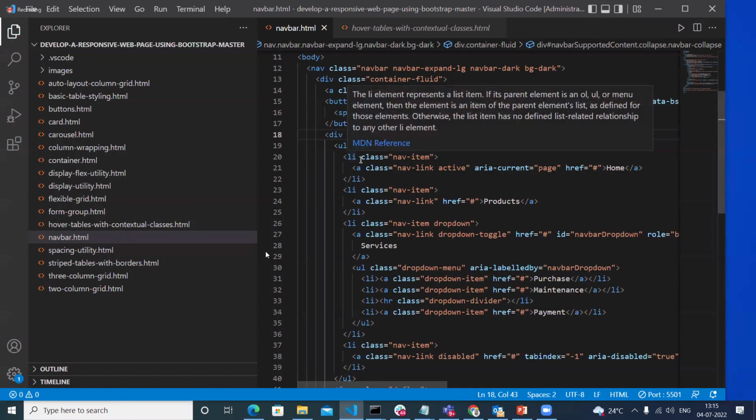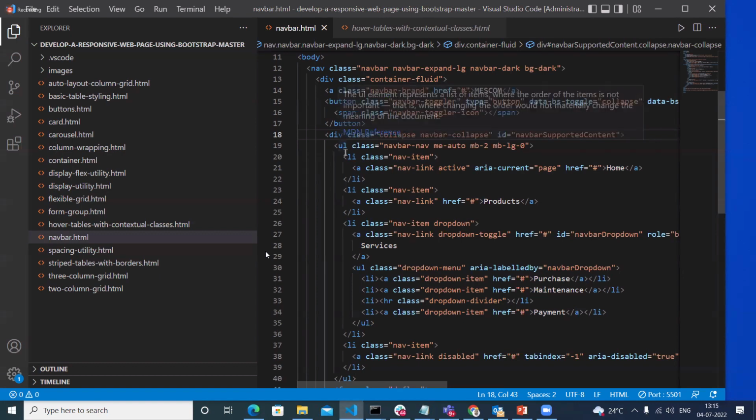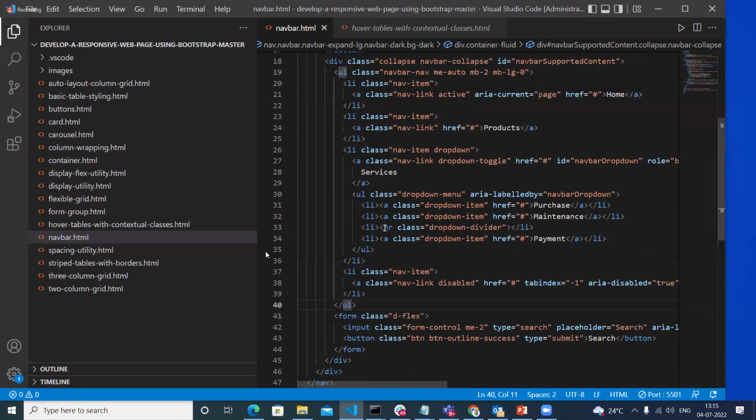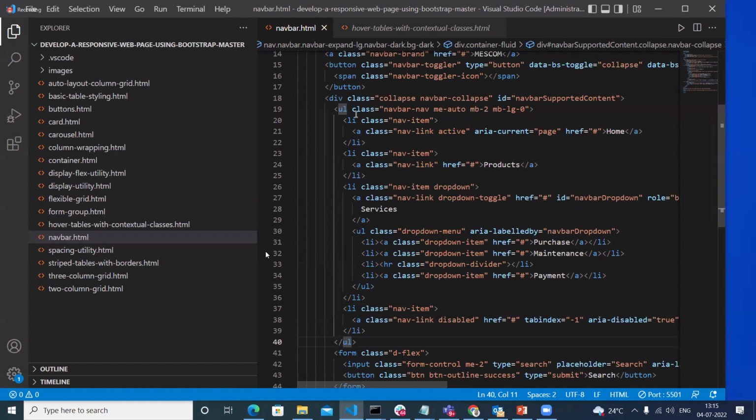Similar fashion. Now we are going to discuss the nav options or nav menus, which are nothing but an unordered list, opened here and closed here. In the unordered list, what is the first element? List item is the first element. All the navigation menu or navigation text should be under UL, and all the LI should have the class nav item.